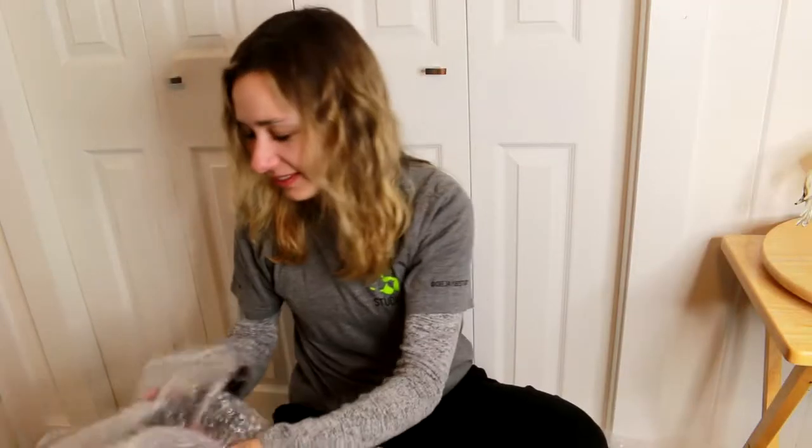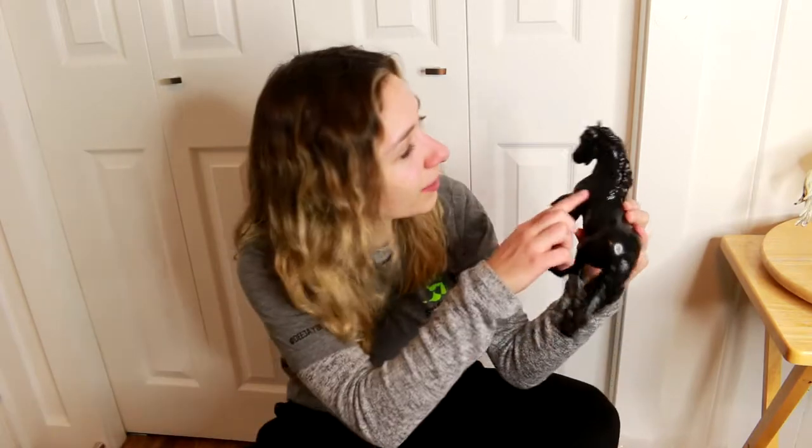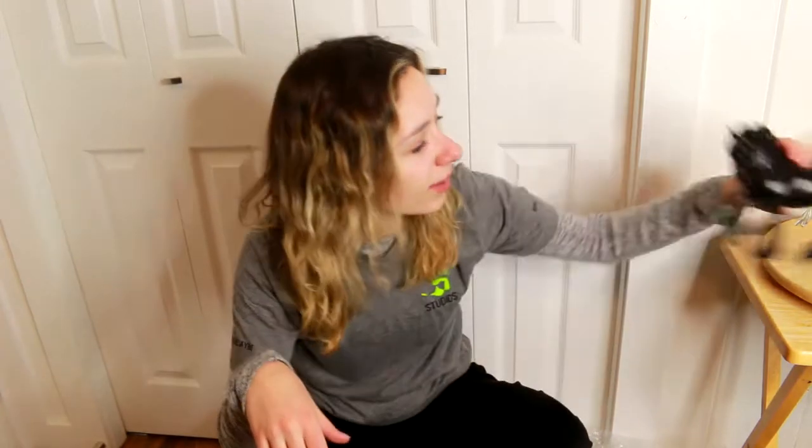Gluten-free loaf — that's the next one. This is Carolina's Emma. So this sculpture — I find there's a lot of good stuff happening here. Her conformation isn't amazing; she's got weird body conformation or weird muscle structure and a funky eye, but the hair is really dynamic and really fun, and I think with my paint style she could be really really cool. Not sure what I'm gonna do with her yet — she was one of the ones I wasn't really interested in, but I thought why not?